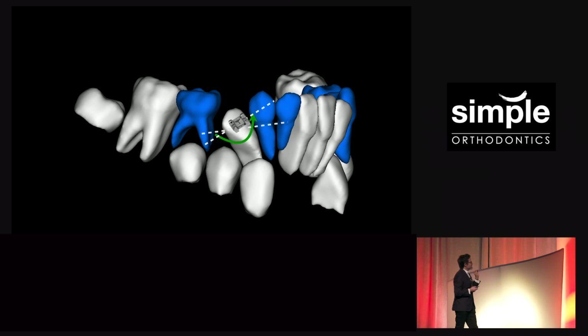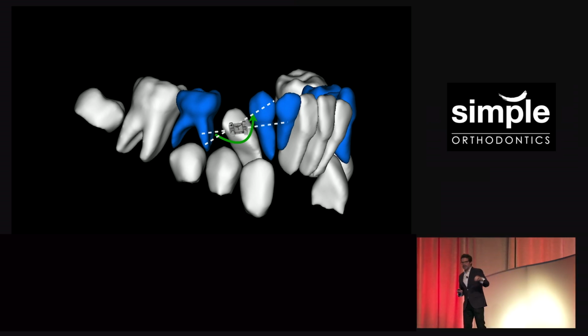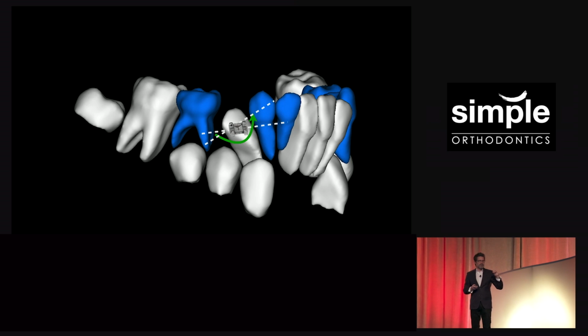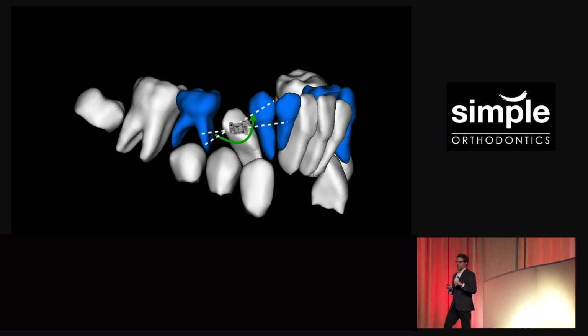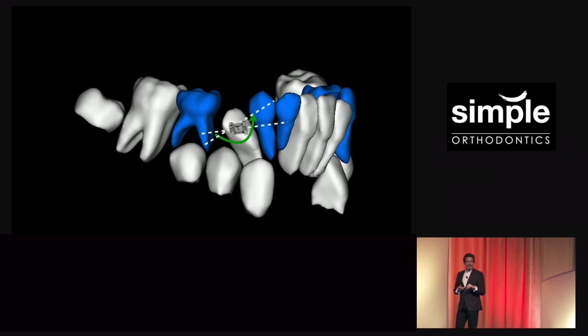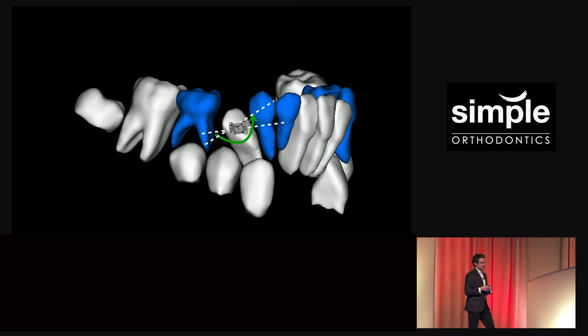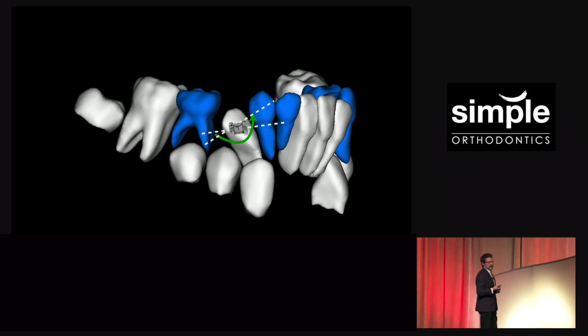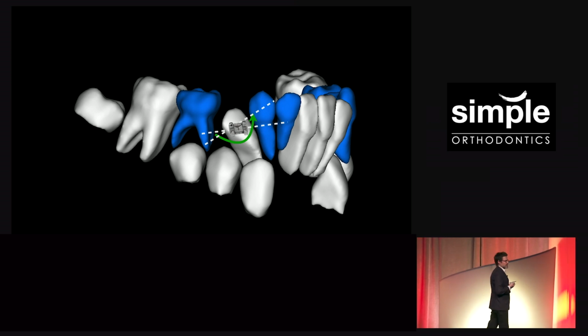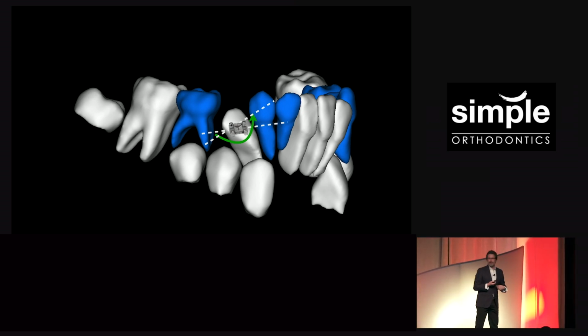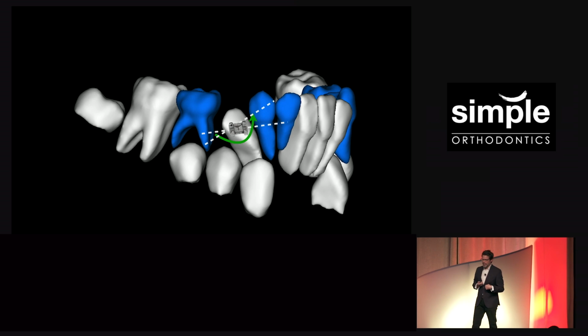If I think I'm going to put my bracket on in the normal spot and just push coil that, I'm going to get in trouble because the tail of that root is not going to move. I need to create a bracket position that gives me the proper counter moment to get that root to sweep underneath where it needs to be. And this is how I design all the mechanics, including just regular orthodontic alignment. Because there are some cases where you see the roots under there and they're not in the spot that you would expect relative to the crowns. And I want to know that before I put my appliances on.